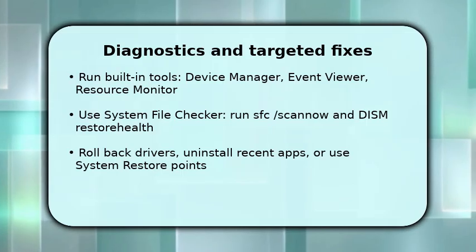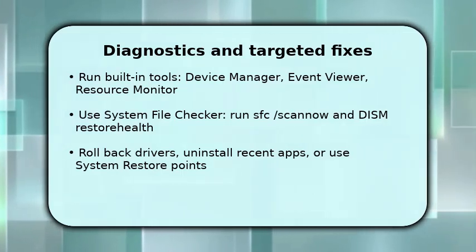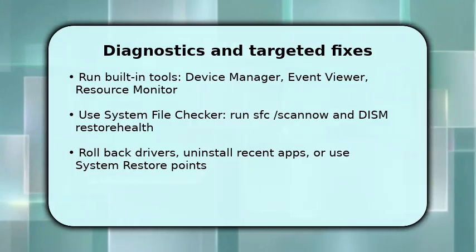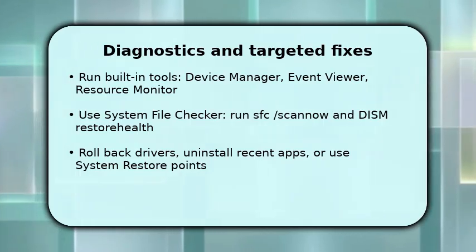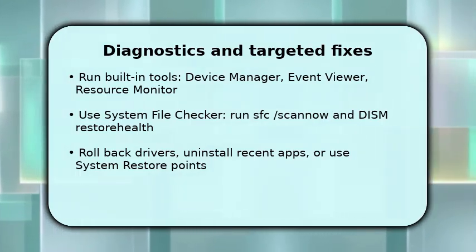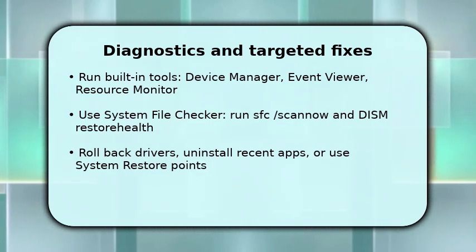Then repair system files by running sfc /scannow, and if needed, DISM /online /cleanup-image /restorehealth. These replace corrupted components. If a driver or app matches the timeline, roll back or uninstall it and test. Make sure to try a system restore point before broad changes so you can revert quickly.